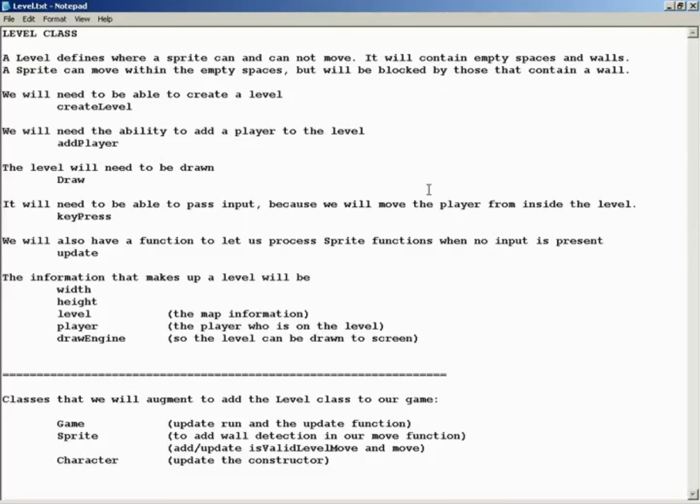All right, in this lesson, what we're going to do is take a look at the development of the level class. And this is where things get very interesting. Now, I did say earlier things got interesting, and they did. Now things are going to get more interesting. Imagine that. At this point, things are going to start looking complicated for our beginners. This is a lesson that you're probably going to end up having to rewatch again and again.